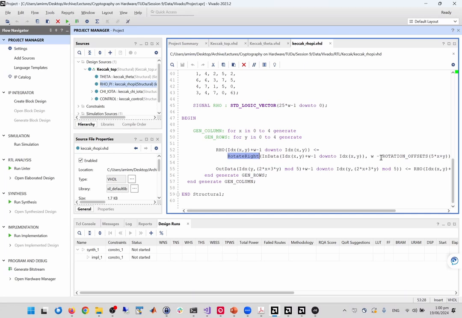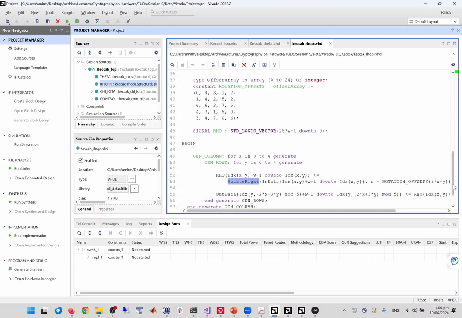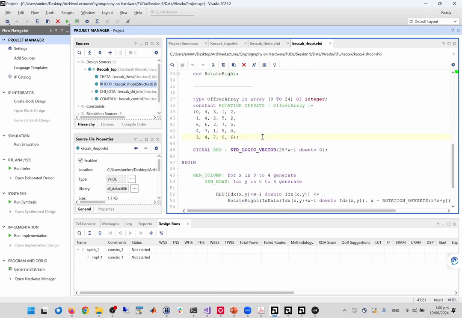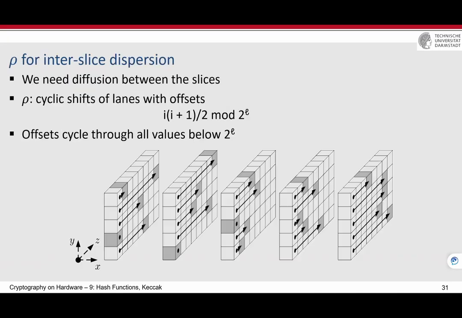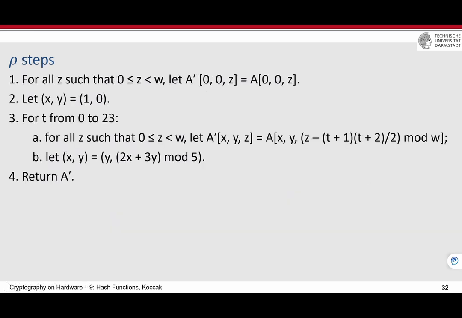What is important, what I also did, which you have not done before, is I have used a lookup table here because I want to rotate differently for every position. Here for rho, you see that the positions are completely different based on every value of x.